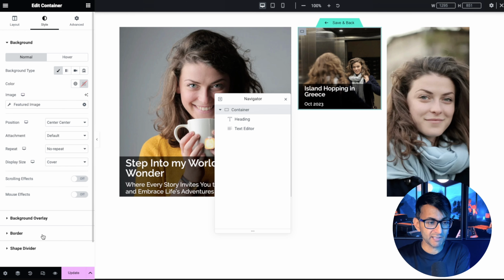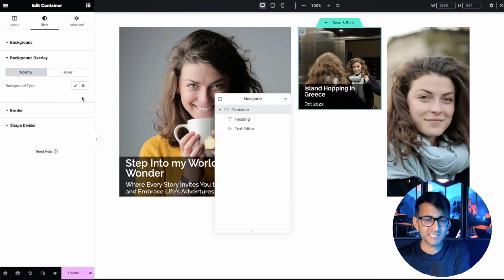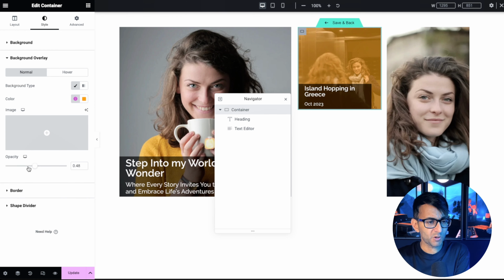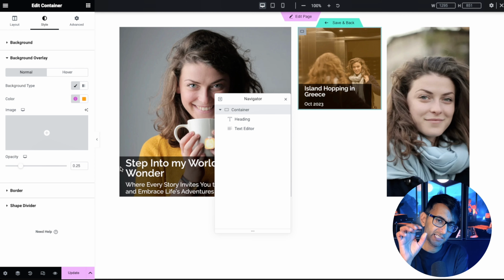I want to add in a bit of a background overlay as well, just to make it clear that it's a post, for instance. Let's go and hit background overlay, and we're on the container. We're going to go and pick one of our colors. We'll go for this one, and I'm going to change the opacity for this to be about 0.25. And the reason I'm doing that is to kind of standardize the colors a bit, because you could have loads of colors in your post. And if you're going for a particular branded look, let's say your branded look was yellow, and then you got red, pink, green, really bright turquoise blue coming out, it starts to make things a little bit crazy. So I'm just adding in a bit of standardization before you get to the actual post.